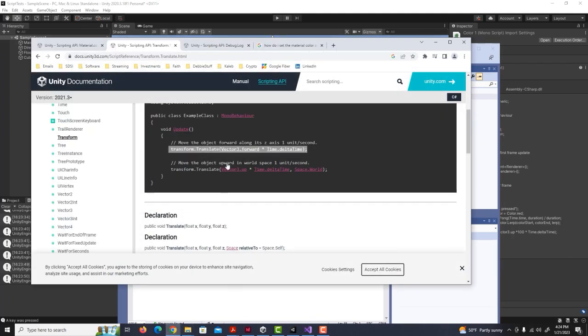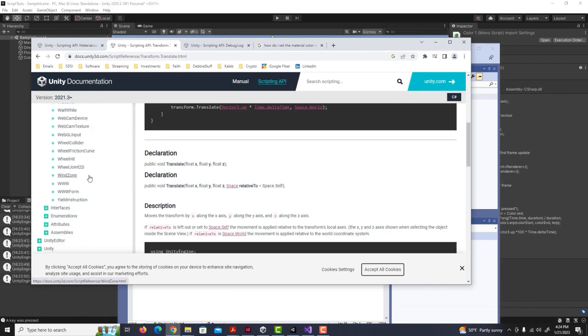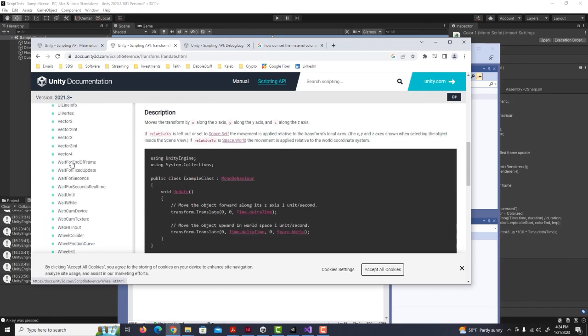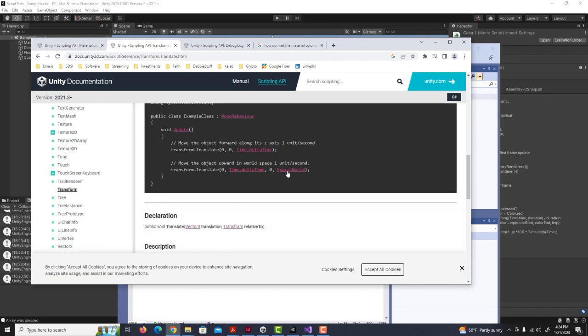And certainly you want to go through the API and look at this and try this code. So it gives you the sample code, and it tells you where to put it. And as long as you know that it's looking for things. So it knows the transforms of the object that the script is attached to, unless you tell it to look for a different named object, which you have to define as a variable.